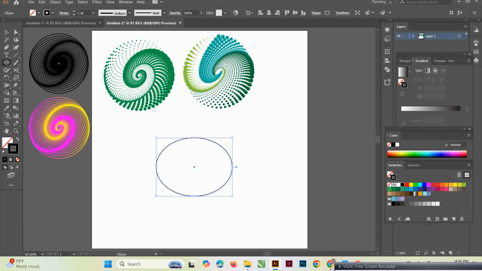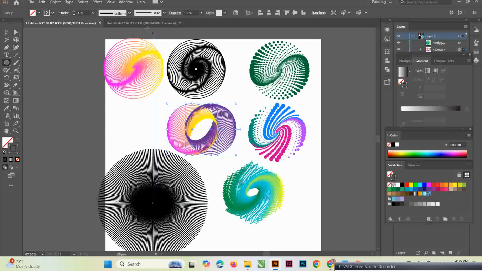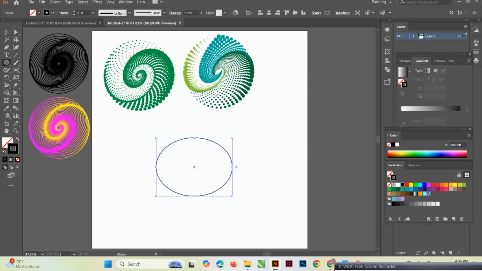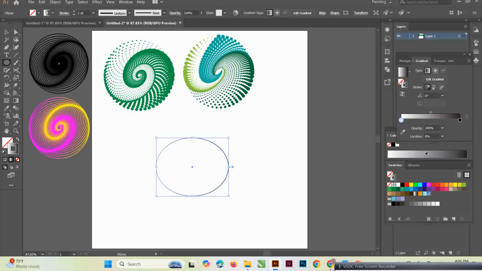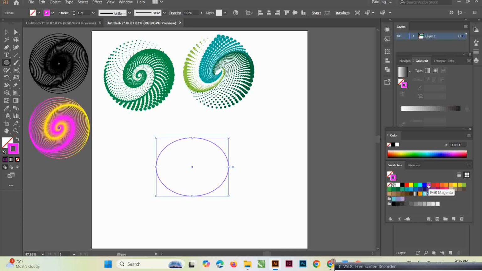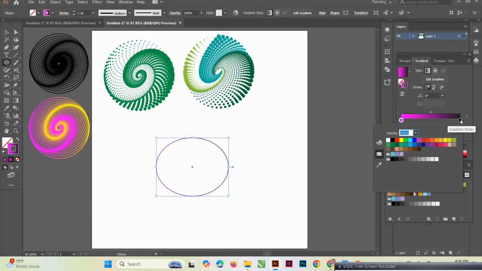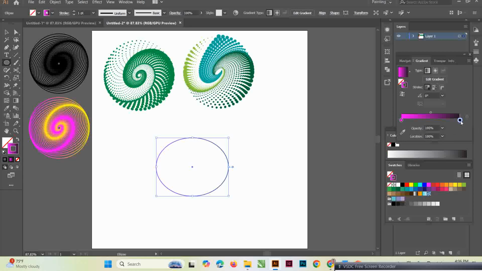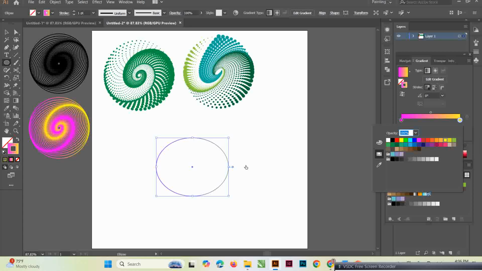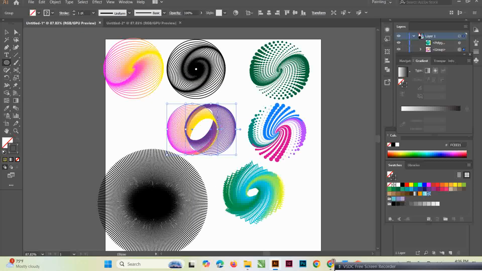So what I have is I'm trying to create this one that you see here. The way I did this one is I created my circle, and on this circle I clicked on gradient and gave it 2 colors, my favorite bright colors. The reason why I normally work with these colors is so that you guys can see. So this one here, I have this pink, and then I have a little bit of yellow here. So this is the first one that you see.